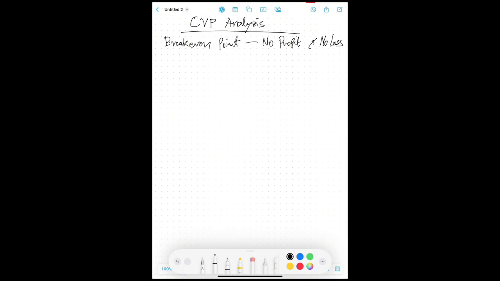So if we draw this on a diagram, what we have is this. This is your sales line, and this is your cost line. At the point where your cost meets your sales, that is your break-even point. This line shows your quantity produced. This line relates to your cost and sales. So what is the quantity produced?